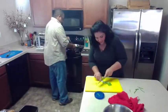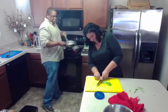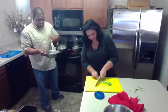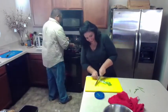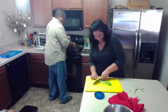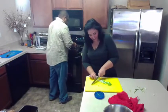So the Buckeye chef taught me some knife skills before I got here, and actually it's pretty good. They say holding a knife correctly kind of helps you out to prevent hurting yourself in the kitchen. Always want to try and practice as much safety as you can so you don't hurt yourself.